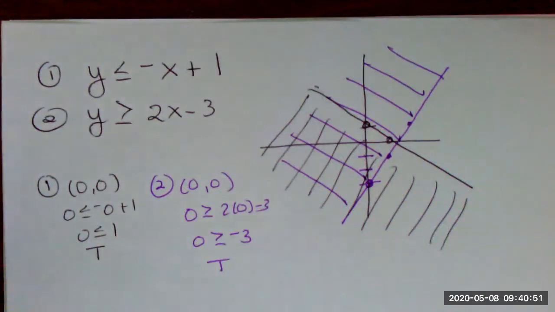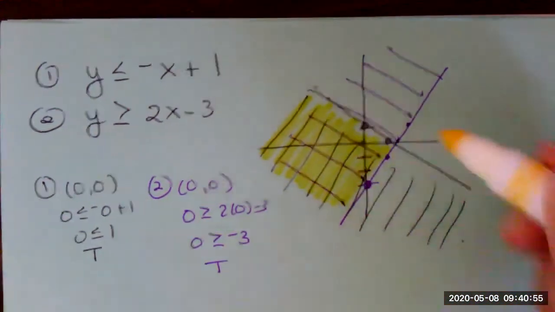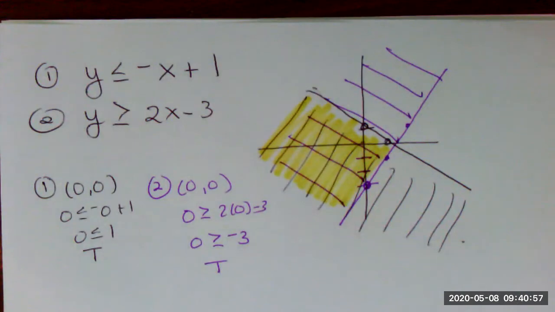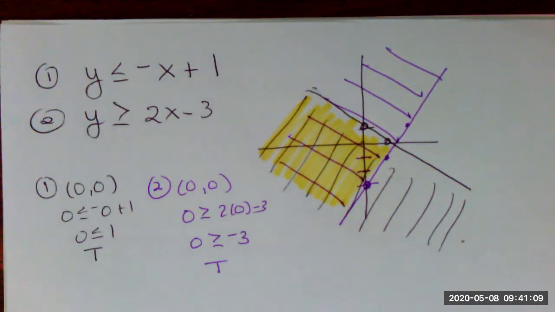All right. So this is the region I shaded that overlaps. Therefore, my solutions are in that yellow region. All right. And remember, this plane goes on forever and ever, so this region is gigantic. All right, let's try one that's kind of like that, except I'm going to change the form of the equation.